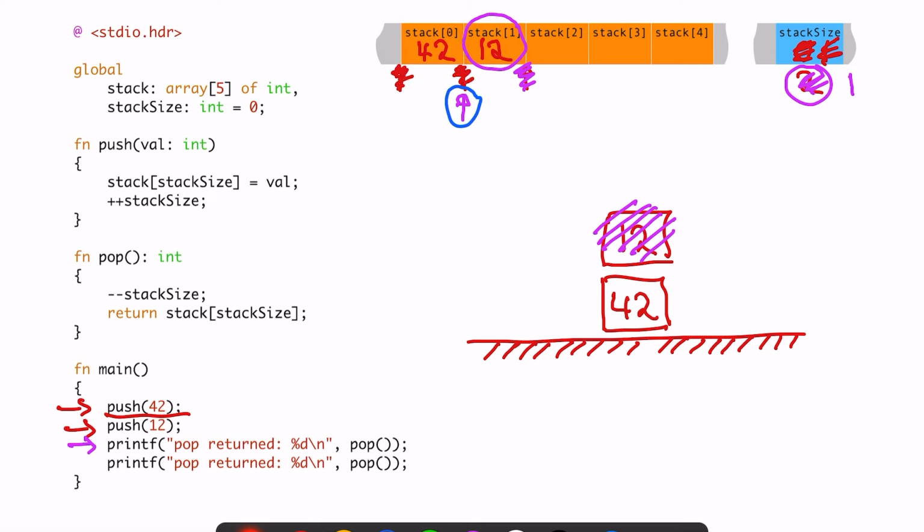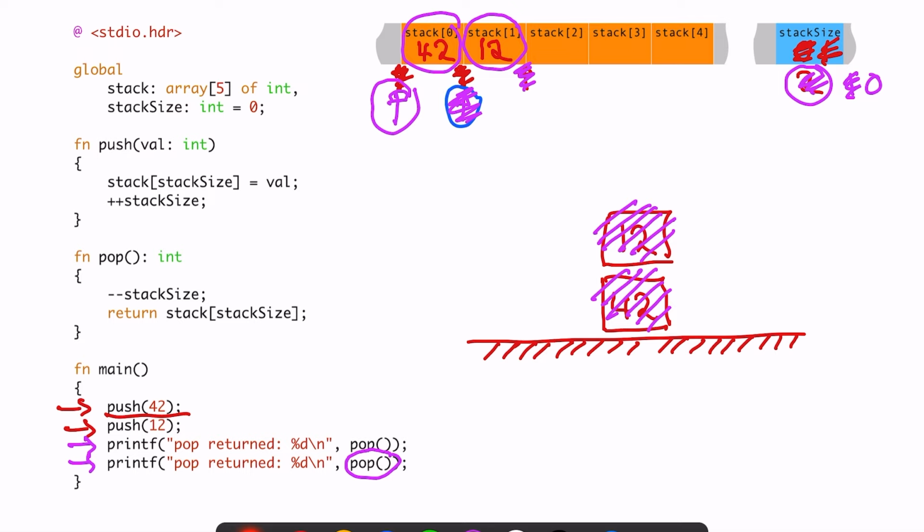Then let's go back to the execution of the program. We perform another pop operation. We again enter function pop, decrement stack size, so that would be now 0. That means we now refer to this element, return its value, and that's it. And in our understanding, everything left of it is what we still have on the table, which is in this case nothing. The stack is now empty. So this is important, that removing elements in our implementation doesn't mean that we write some 0 into the memory. I mean, that wouldn't make sense because we also might want to store a 0.